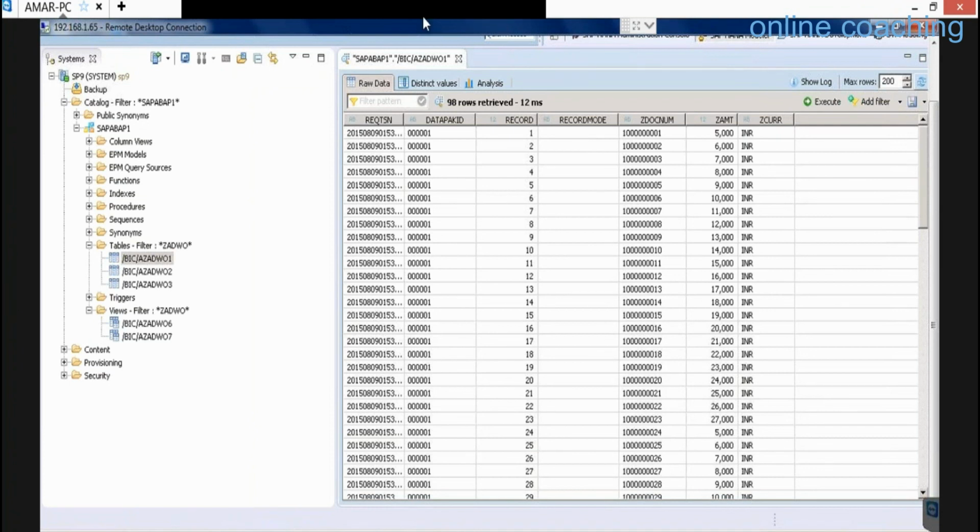Sir, I have one question. Was there any special reason they designed it in the old-fashioned cube style rather than one fact table with partitions and all that? Basically, they want to simulate as if it is one object for any kind of settings. Say for a DSO, you have activation, right? For the same kind of activation, they want to simulate the compression concept. So when that is happening, it is moving from one table to another table, right?